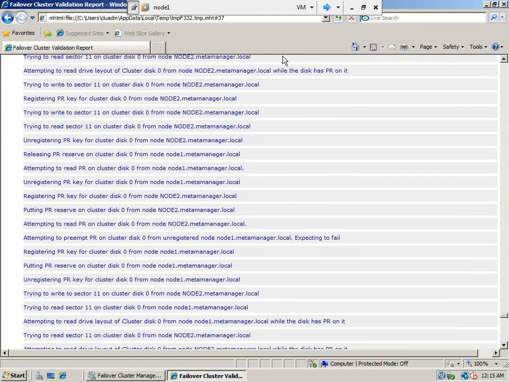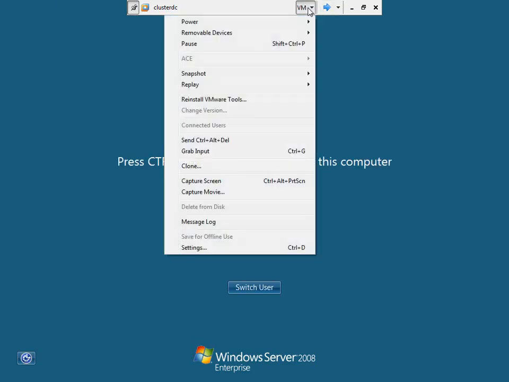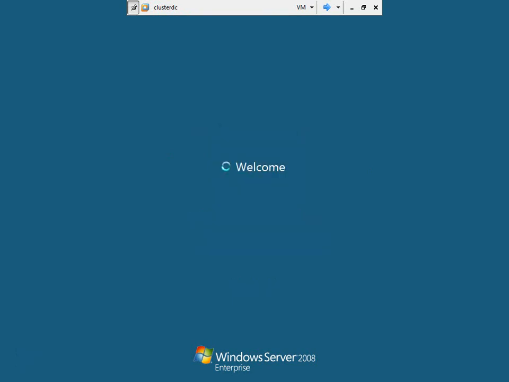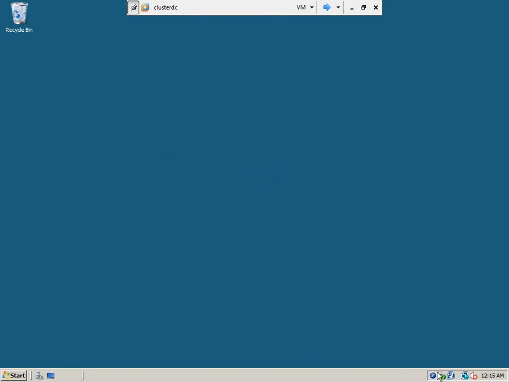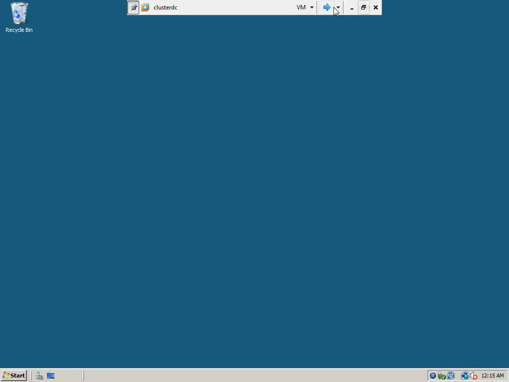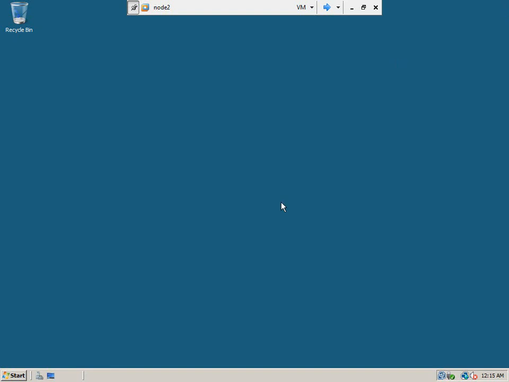It couldn't validate the disk failover. Okay, everything seems to be fine in the StarWind software. Now let us go to node 2.